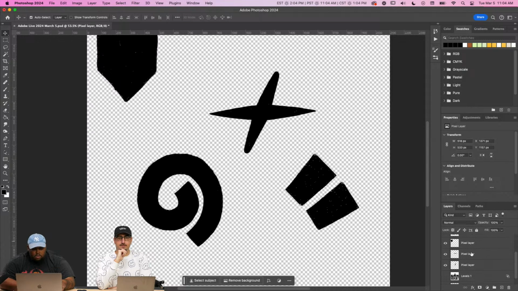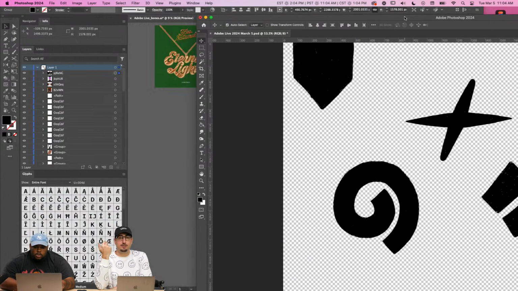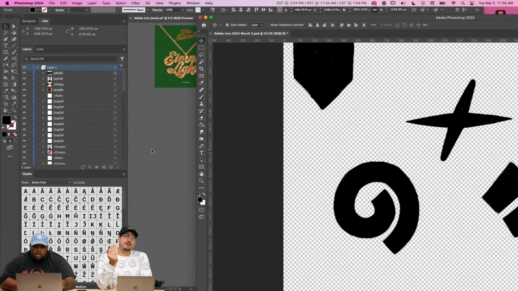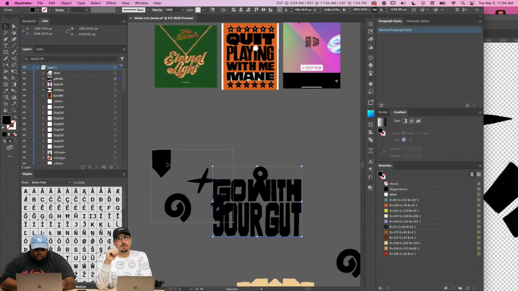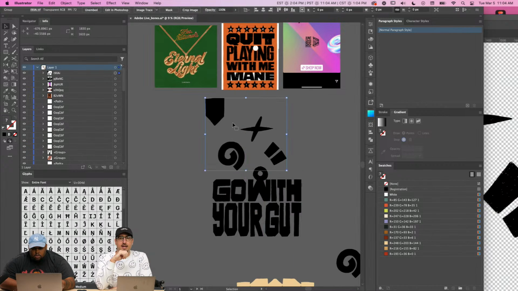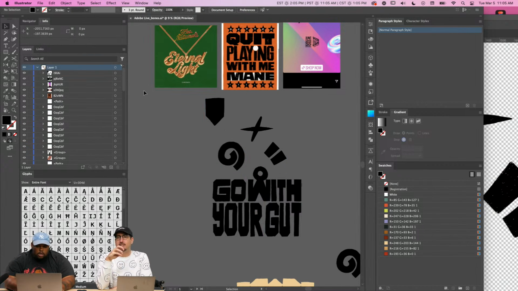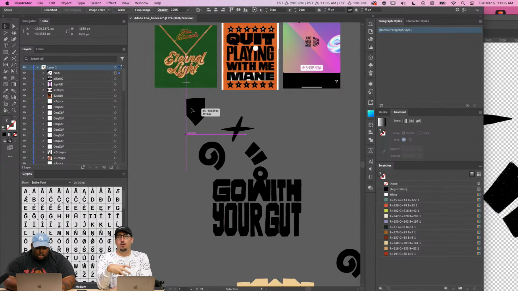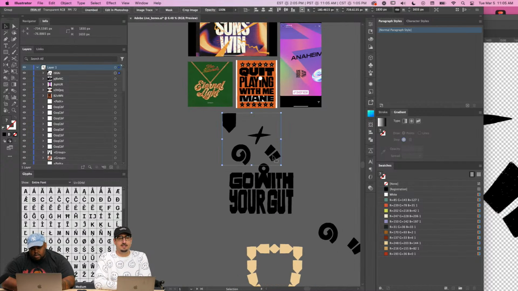So we can, again, copy and paste these into Illustrator. Yeah. There's a lot of ways you can do it. And if you're working in Adobe Express, you can copy and paste directly from Illustrator or Photoshop into Adobe Express. These little pieces add so much character. They're just simple little things, but they add so much character, and they're going to add so much fun once you get into animating. Yes. So that is those pieces.